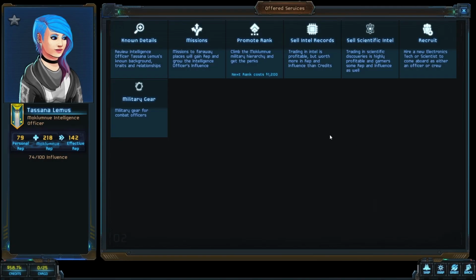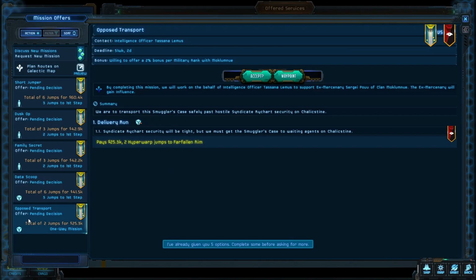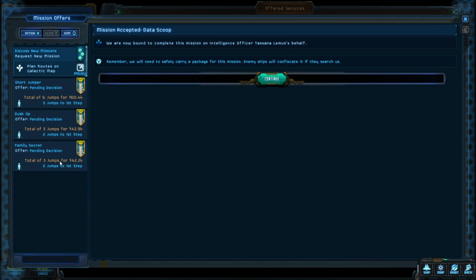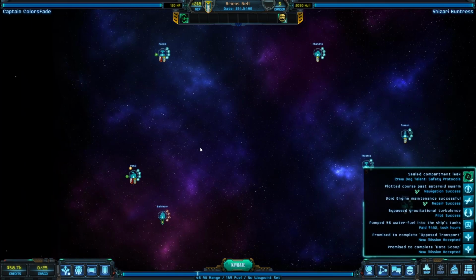This is great, though. We've already maxed her out. We can already buy military gear, which we're desperately going to need. So let's look at her. One-way mission to just drop it off. Okay, data scoop. We're going to the sign corridor. So we'll grab that one, and then the rest of those are passenger missions, which we can't do.